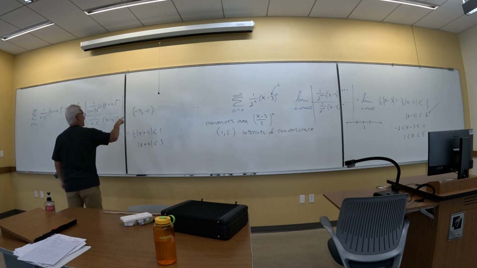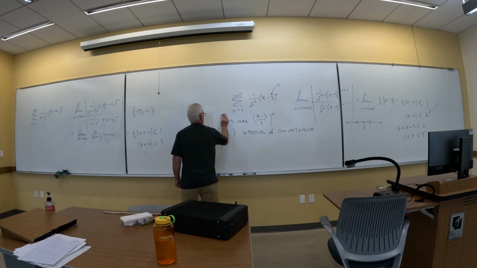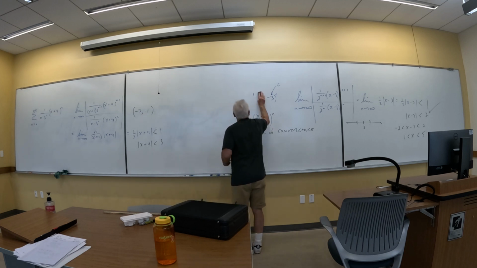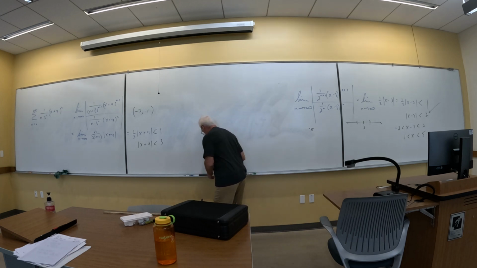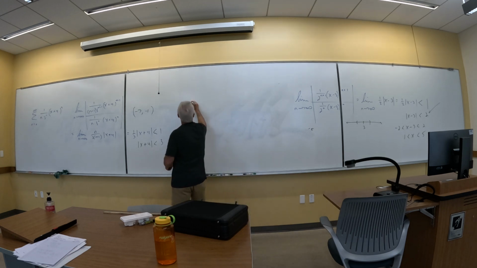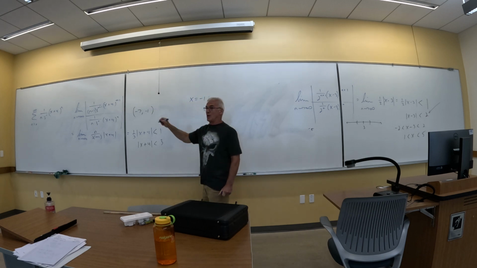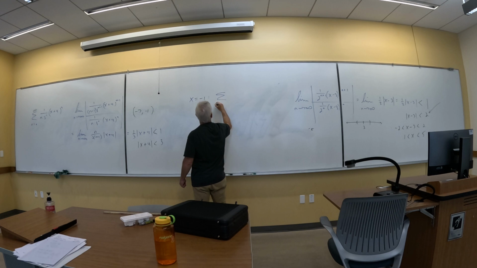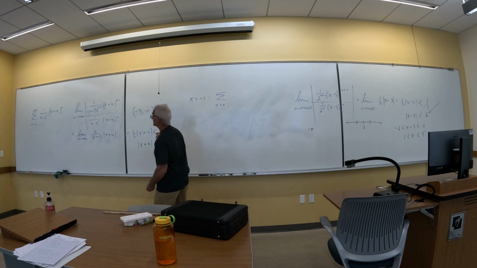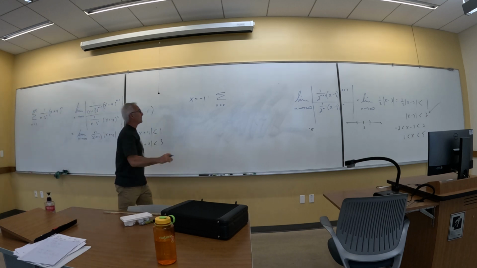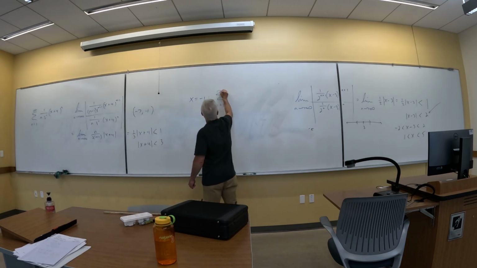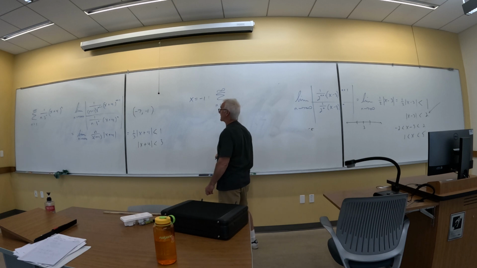So let's start with the -1. Now, this is the only part of the problem where there's really a little bit of work involved. Okay, so we will start with x equals -1. If I replace x with -1, what does my series become? Actually, I'm sorry, this should be a 1, not a 0. My bad. That should be a 1. What does my series become if I replace x with -1?